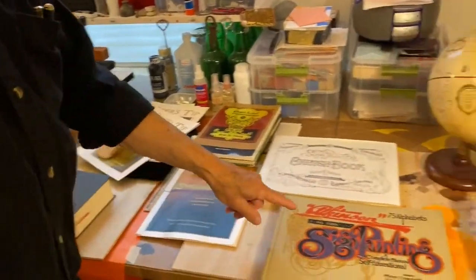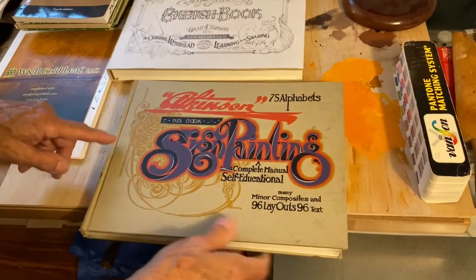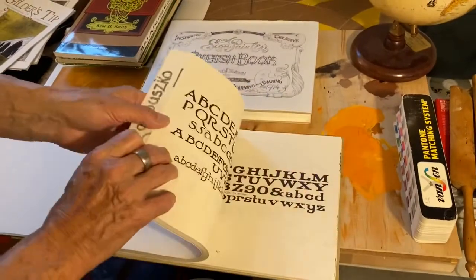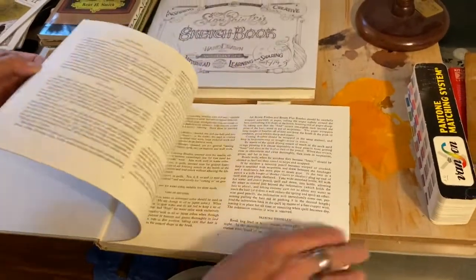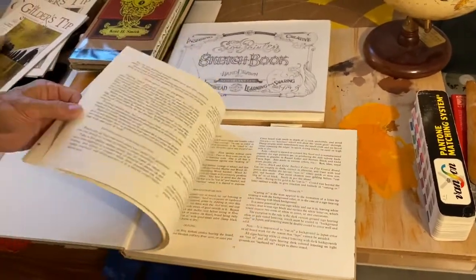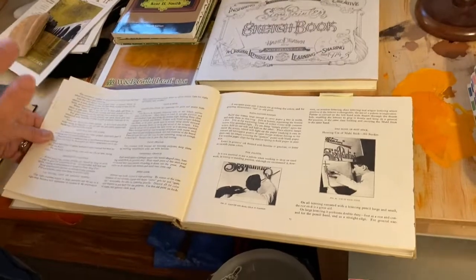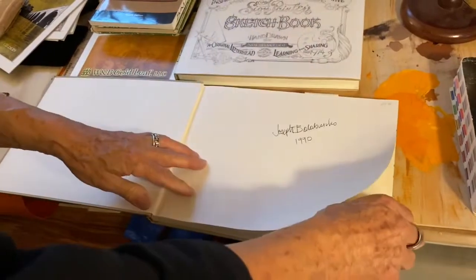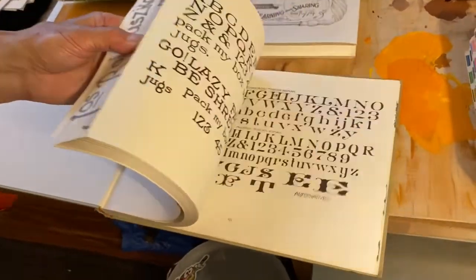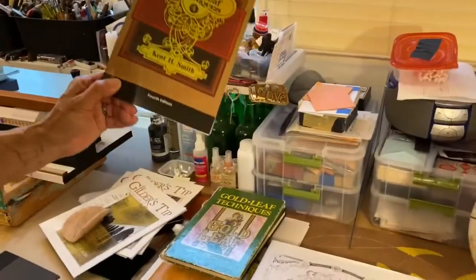I do highly recommend the Atkinson book. This is from around 1910 and it was from a fellow who was actually in Local 830, the union that I belong to, and this goes into extreme detail. Frank Atkinson covers how to do gold leaf and all the other stuff. A lot of the information is somewhat archaic but a lot of the basic information still applies, including many alphabets in the back. It's an extremely good book. If you're going to buy two books, I recommend you get this and you get this.